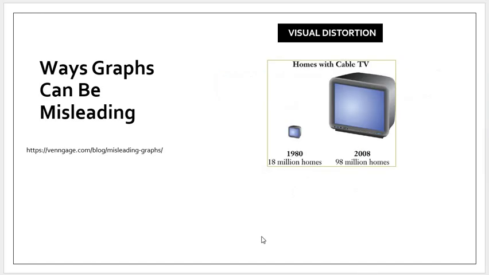This next graph is a graph that is in your textbook. It will be on your homework. If you are looking at how many of these little TVs can fit into this big TV, volume-wise, you would say probably at least 20. But if you look at the numbers that these televisions are representing, the little television is representing 18 million. The bigger television is representing 98 million. So that number on the right is about 5 times as big as the other one. So we would expect 5 of these little TVs to fit into the big one, and that is not what is represented in the picture. So that could be very misleading.